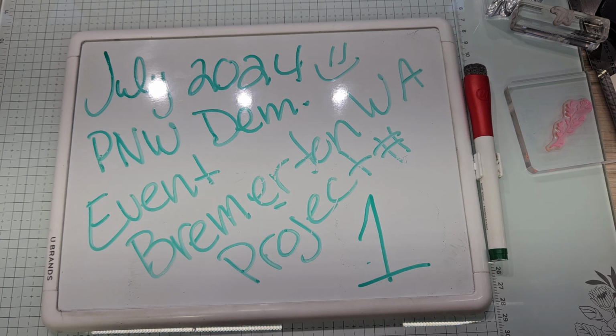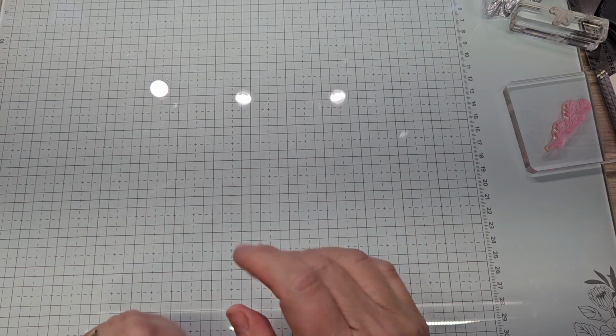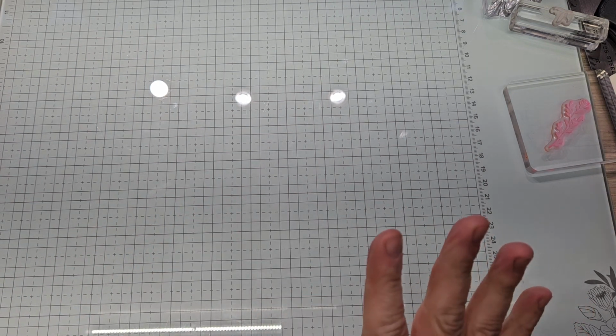So this video is for my in-person event for the Pacific Northwest Demonstrators in Bremerton, Washington. This is project number 1. This will happen, I believe, middle of July. I call this a cardstock event because they will pay with a package of cardstock. So let me show you what we're going to be using.